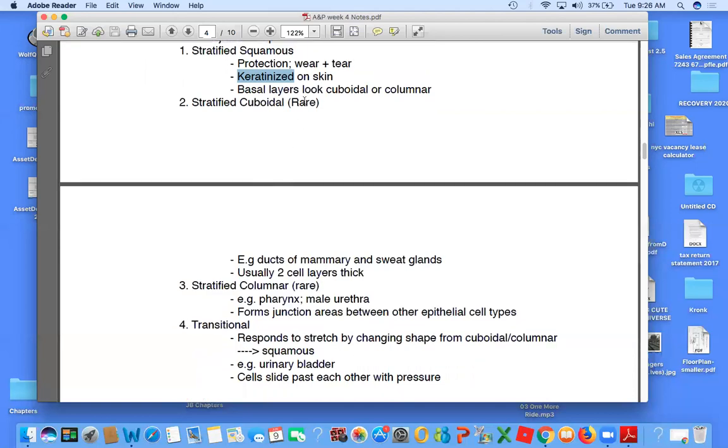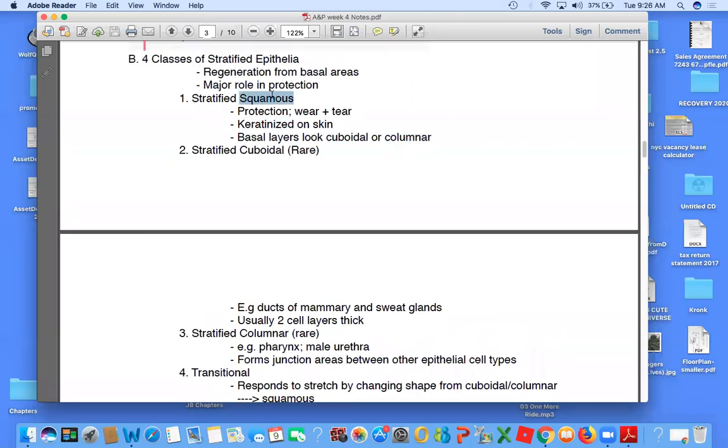And we say that the basal layers look, this is not too important, cuboidal or columnar, but the apical layer is squamous. So when you classify tissue, always look at the apical layer, and that's what stratified tissue is called, because sometimes it looks a little different. I'm not trying to make everyone into a histologist, but I'm giving you the key points on how to identify tissue. If you look at the apical or free surface layer, that better helps identify the tissue than the basal layer. That's further down, okay?